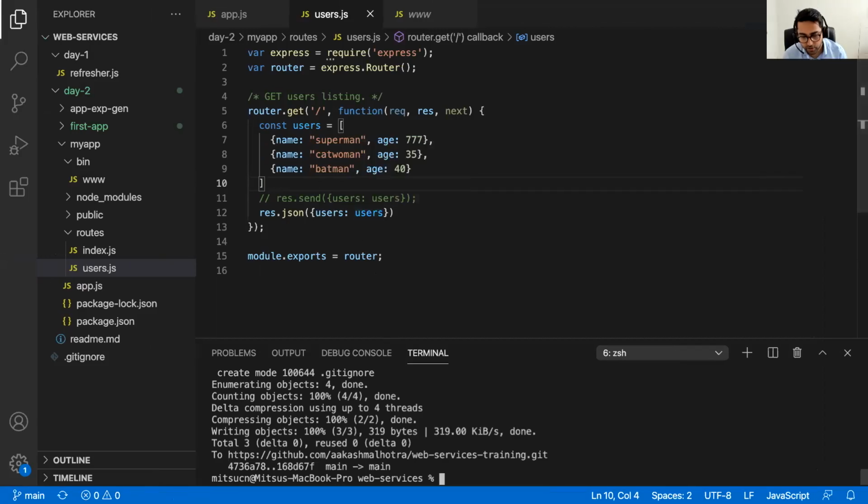I have sent the question actually in chat. Let me repost it again. I think it scrolled up a little bit. So you need to create a new router to return all the orders using a GET request. You know how we have users router here? You need to have an orders router, which should return orders of users. You could send order ID, product, price of the product, and so on, similar to users.